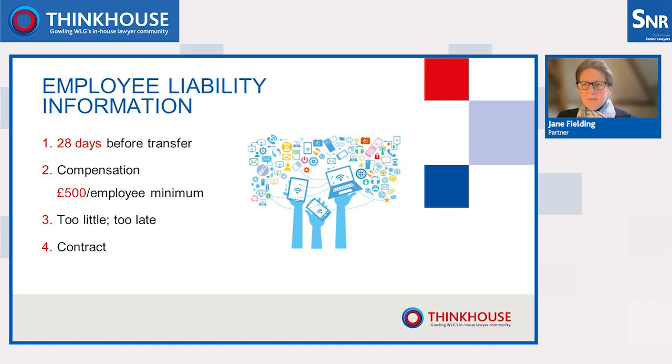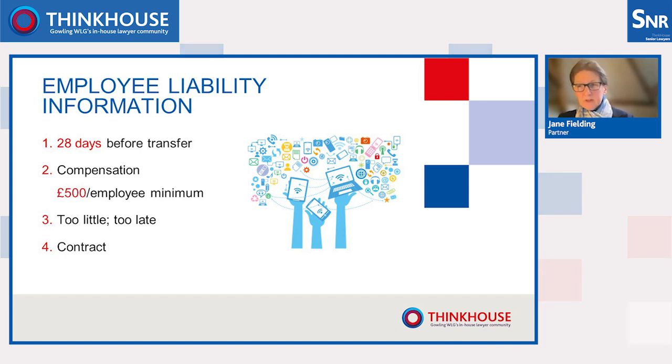And that is a minimum of £500 per employee for whom you don't provide the information. Although point 4 on the slide there does indicate that if there's a contract in place around provision of information and there are indemnities in there, then the tribunal will have regard to where the parties wanted that apportionment to go. So they will have regard to that if there is a contract with relevant indemnities in it.